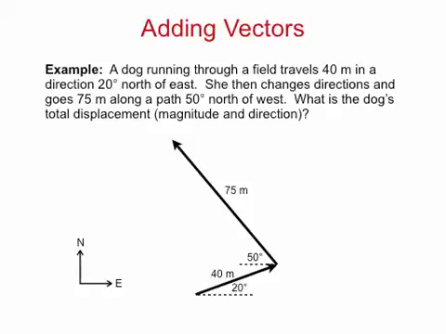The total displacement vector goes from the starting point to the ending point. And since the vectors for each of the two legs of the journey are already arranged tip to tail, we see that the total displacement vector is just the resultant, or vector sum, of these two vectors. Notice that the three vectors form a triangle. This suggests a geometrical approach for finding the length and direction of the resultant.